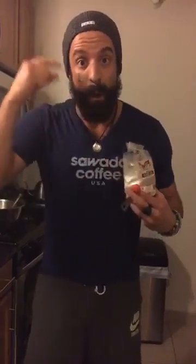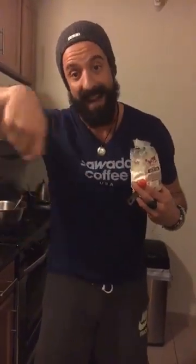Half of a teaspoon, day 1, 6 times, 2 hours apart, mixed with 8 ounces of cold water. Day 2, 4 times, half of a teaspoon mixed with 8 ounces of cold water, 2 hours apart. Day 3, half of a teaspoon, 8 ounces of cold water, 2 hours apart, 2 doses. And that is how you get over any cold or flu in 36 hours or less.